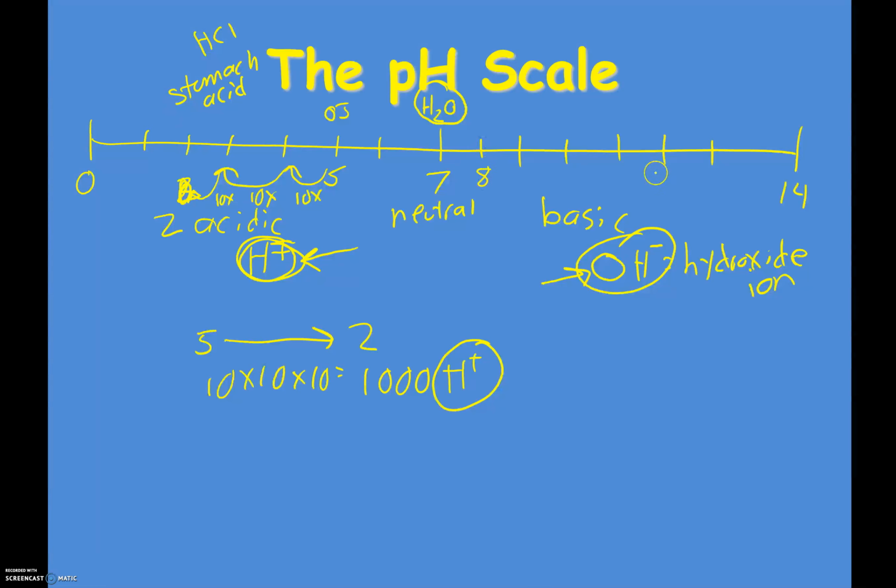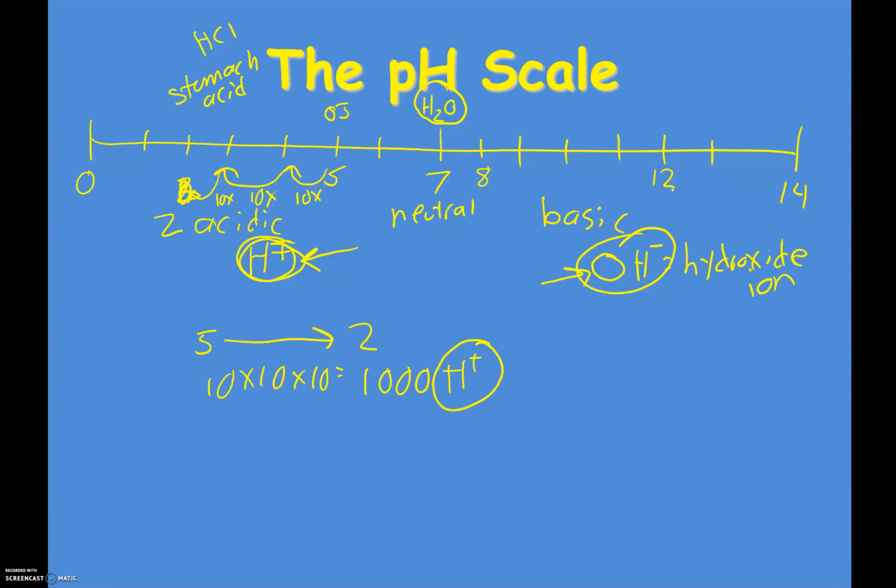Bleach has a pH of probably around 12. Baking soda, we use it to bake cookies and things like that. You could mix up baking soda and drink it. It's not going to hurt you. But bleach at a pH of 12, I mean, it bleaches clothing. It could damage your skin. It's a pretty nasty chemical.